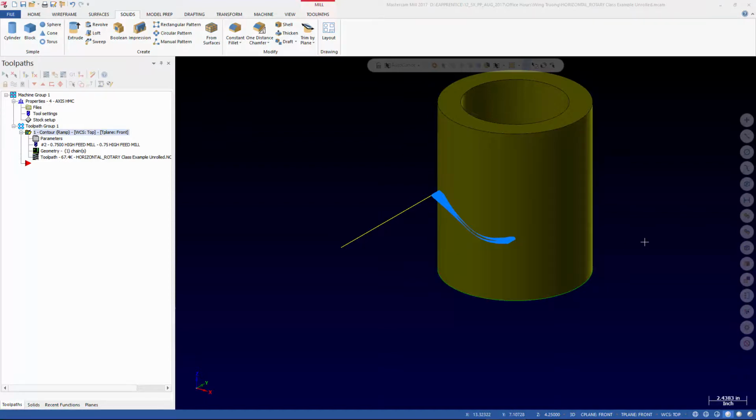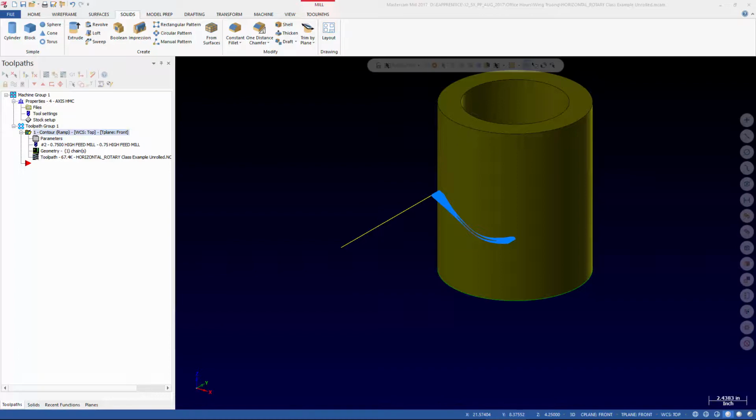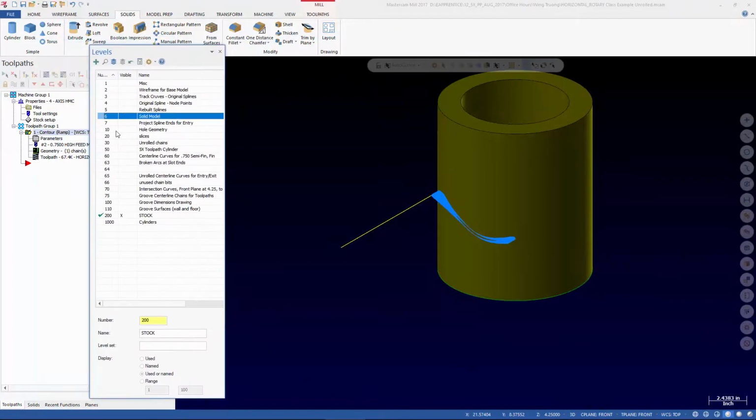So basically, office hours is first come, first serve. People put in their requests for help with whatever their topic issue is, and I go through them as quick as I can, and we work through it and discuss it and try to figure out the best approach. So with Wing's situation, he's got a 4-axis horizontal, and let me get the levels out over here.